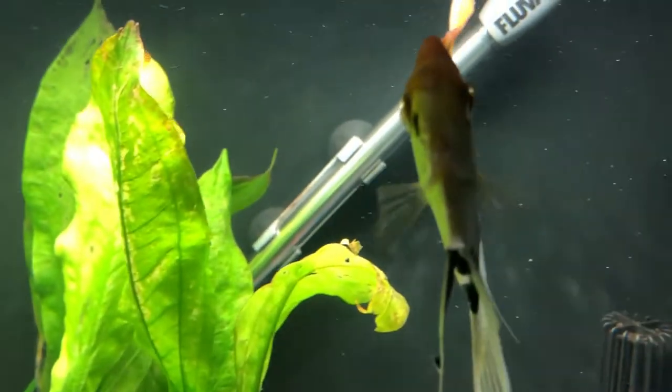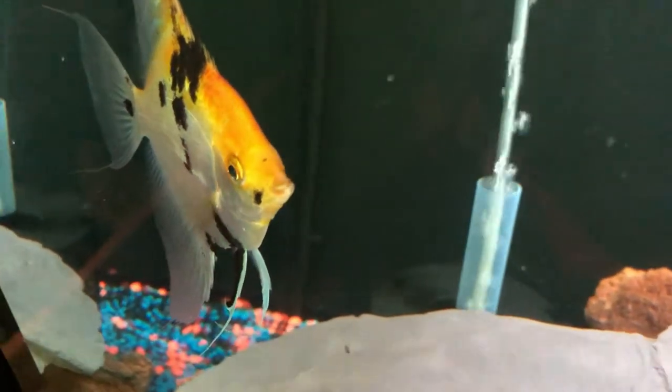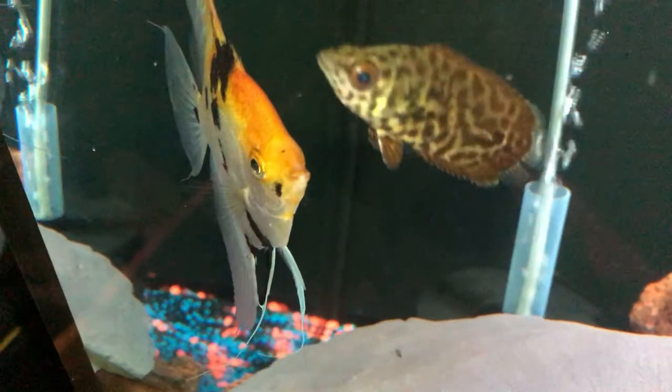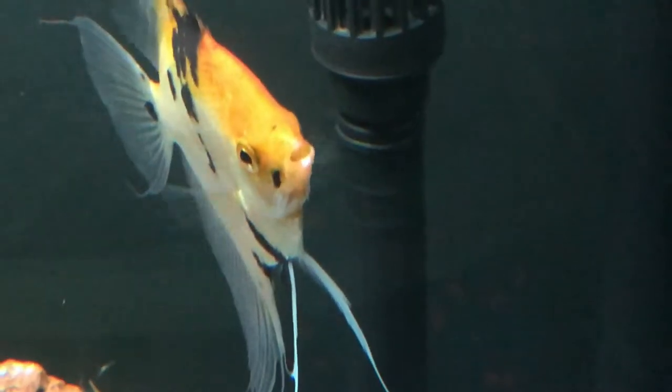So, as you can see in those clips, the medicine that I originally used did absolutely nothing. It was completely worthless. But it didn't really matter too much, because I had already decided that I wanted to try something stronger anyway. And that is basically exactly what I did.